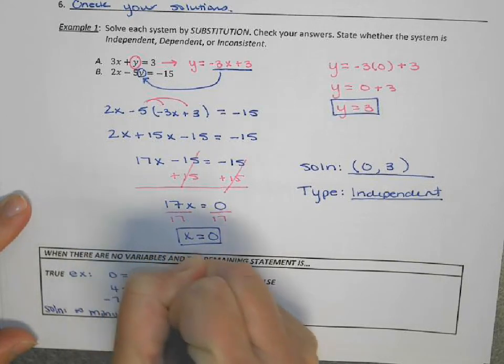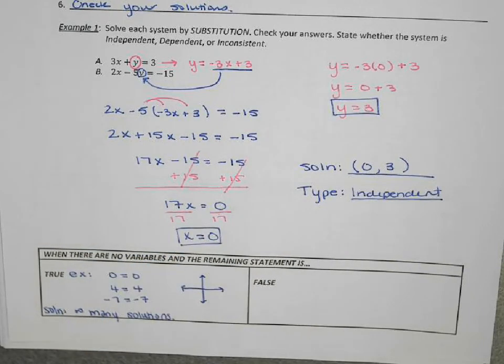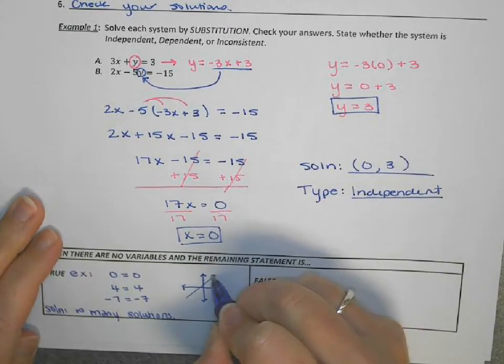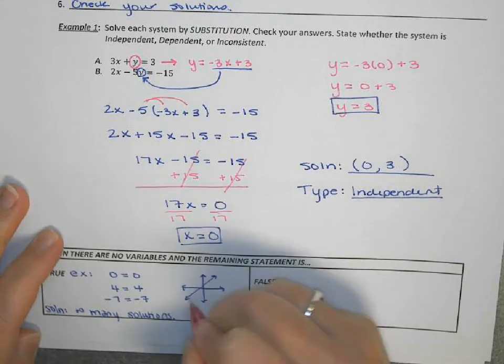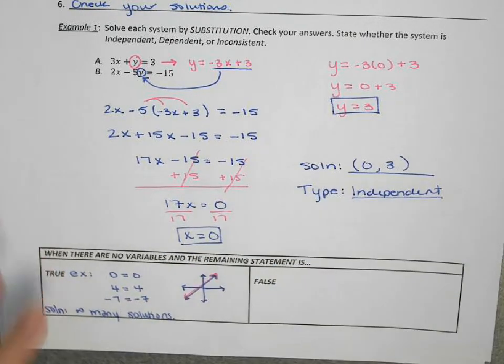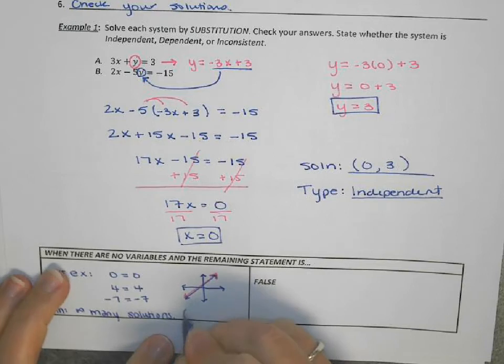It's not all real numbers because your solutions here are points, okay? And so what does your graph look like if you have infinitely many solutions? It's just one line because those 2 lines overlap. Remember, that's like if you had this was your line and the second line was right on top. So your solution, it can't be any point. It's any point that's on that line, okay?